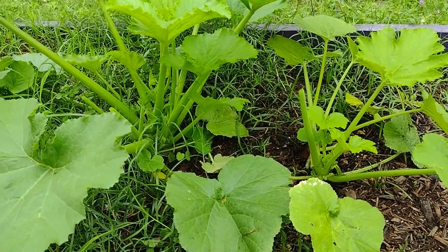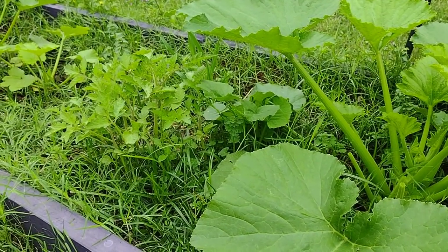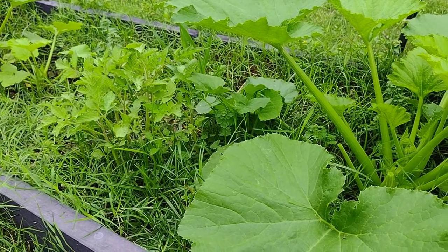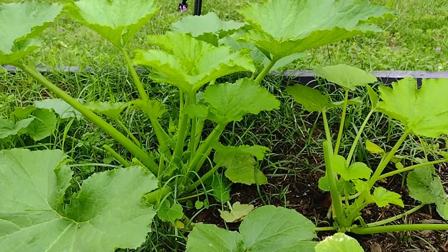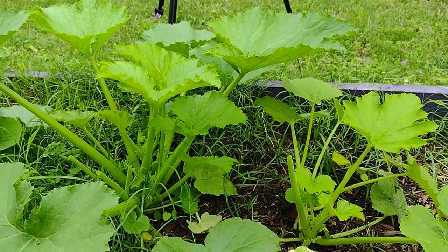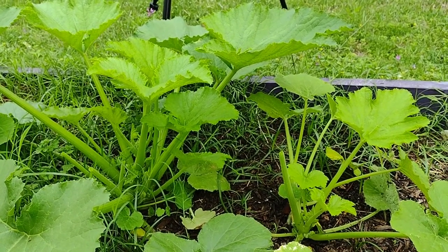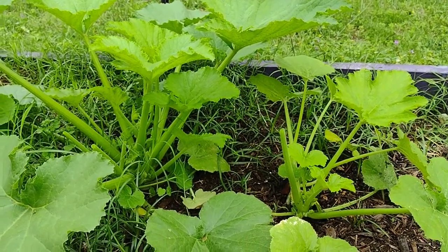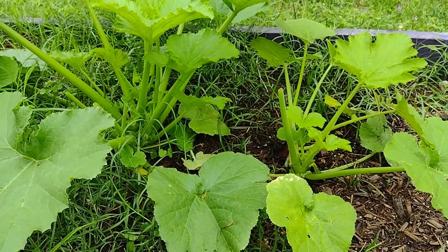That's the benefit of having lots of seed. I did have volunteer tomatoes come up in here. As you see this is an area I need to work on weeding but that's what I'm trying to do today since it's not a hot day and it's nice outside. So I just wanted to give you a little advice: if you are new to planting zucchini or just doing your first garden this year, definitely prune your zucchini. Now it's going to look terrible but it's going to help to get the pollinators in there so that they can do the good stuff that they do. So that is my tip for today.